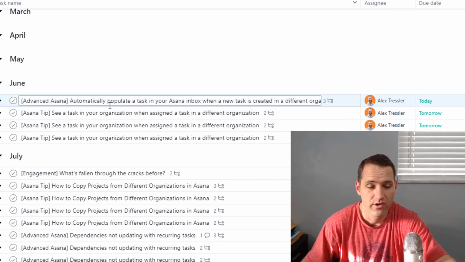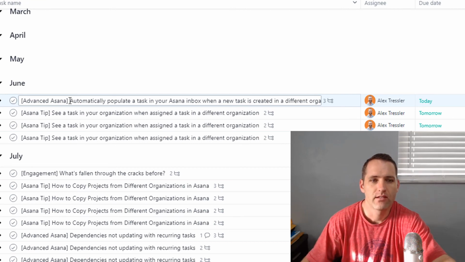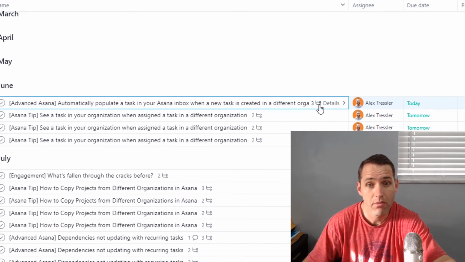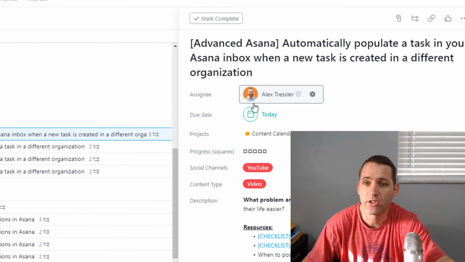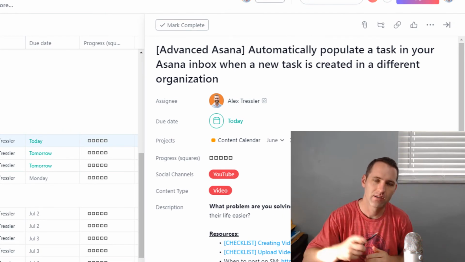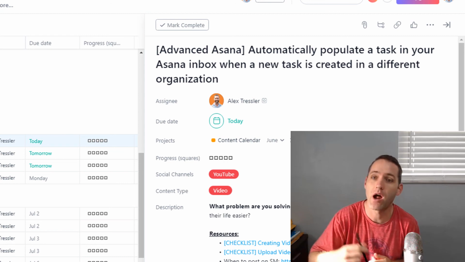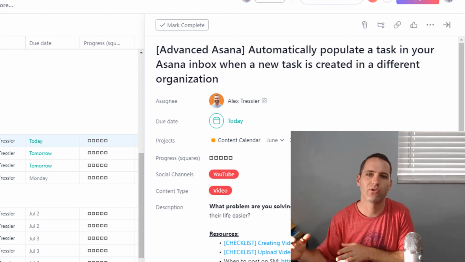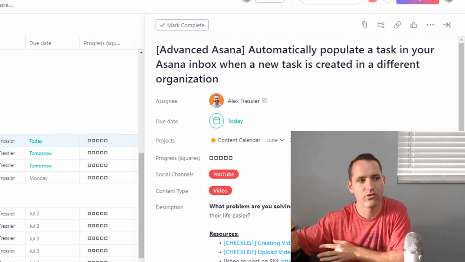So I was playing with it yesterday, and I realized that there is something you can possibly do. I can automatically populate a task in my Asana inbox when a new task is created in a different organization's project.